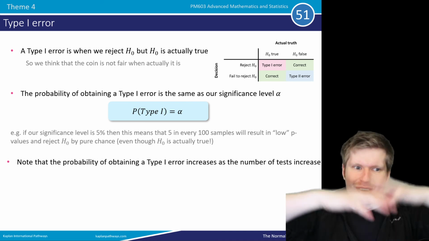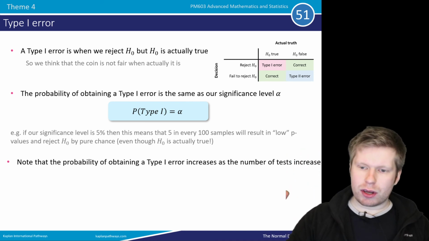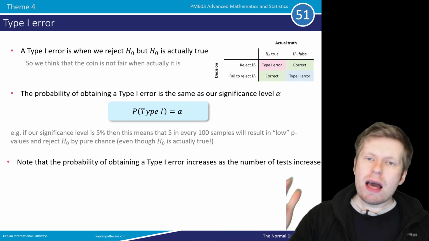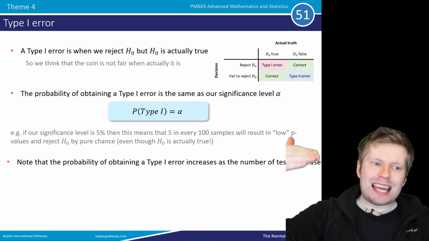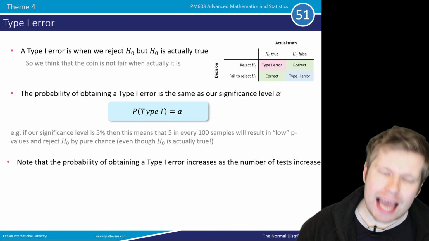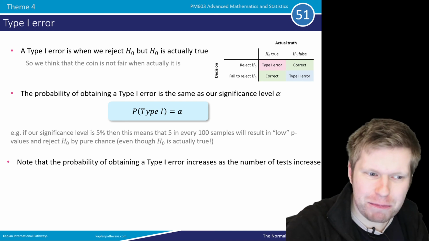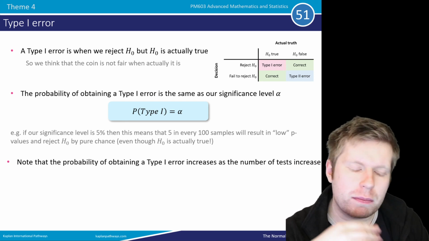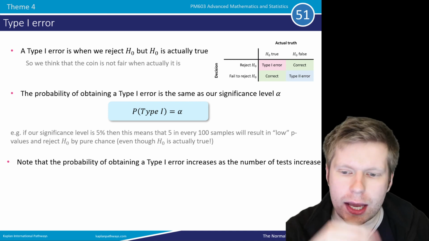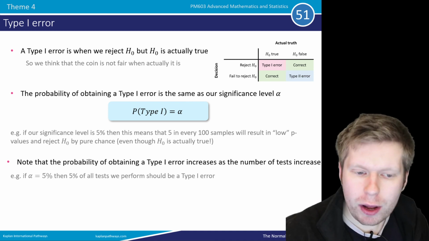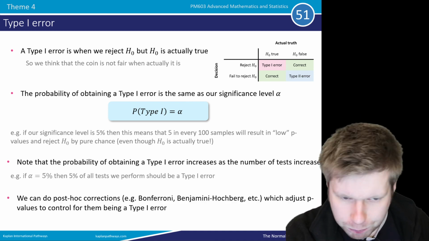So obviously, if I increase the number of tests, then 5% will be 5% of all of the tests which I'm going to do. Okay, that's what 5% of the rejection means. So if I'm rejecting 5% of the time, okay? So therefore, if 5%, then 5%, there you go.